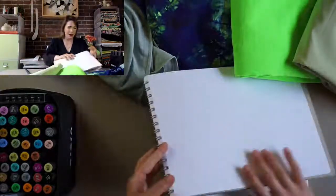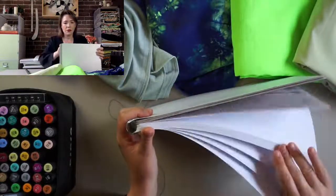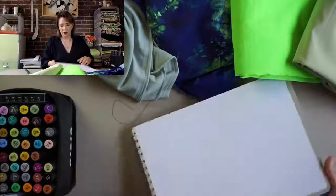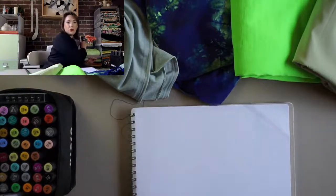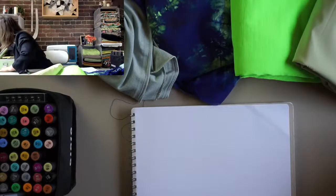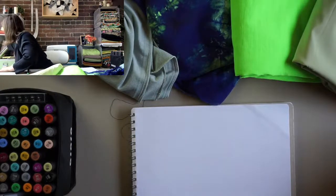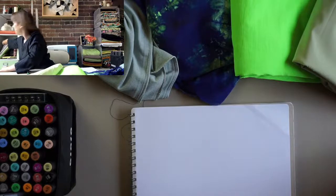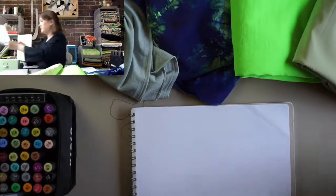Oh no, where's my testing piece of paper? Let me slide on over here. I got a new chair with wheels on it. My lovely sister-in-law passed it down to me so I can slide without getting up. I keep all my sketching tools in this cabinet here. I have some paper in here. Oh, there we go.